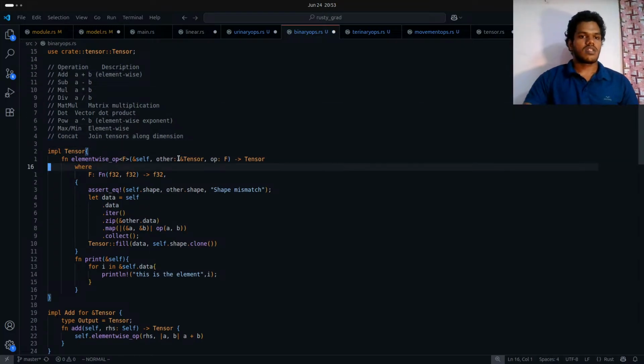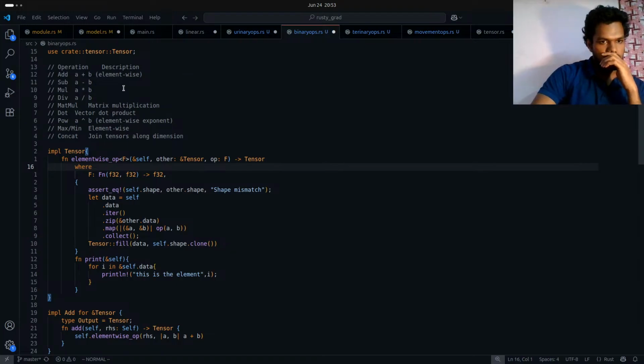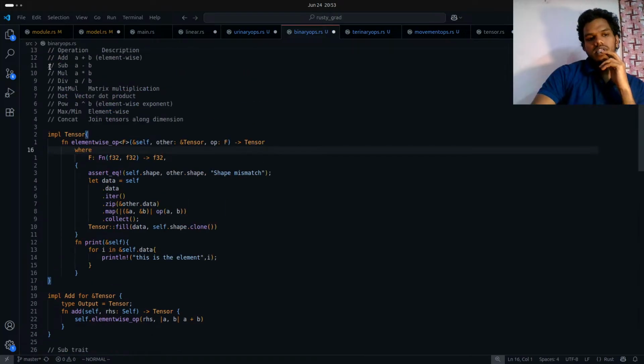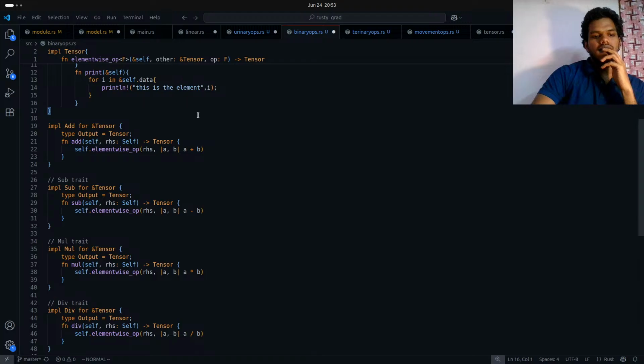Okay, what are the things we already implemented here? Add, we have the implementation, sub, mul, divide. Matrix multiplication is a different thing.